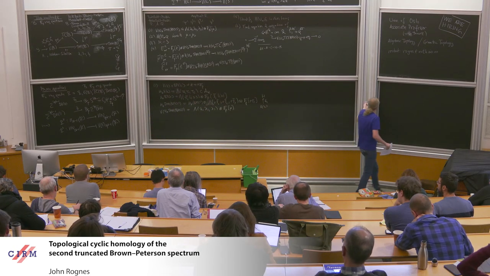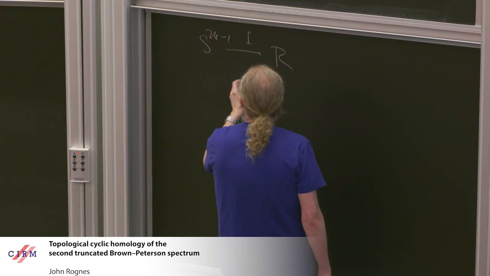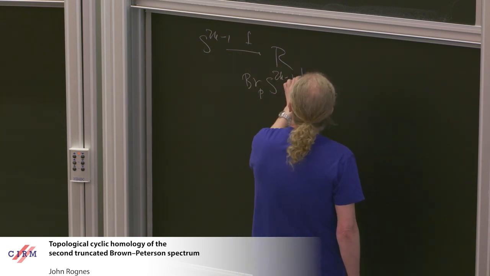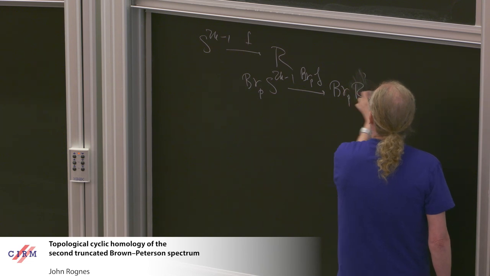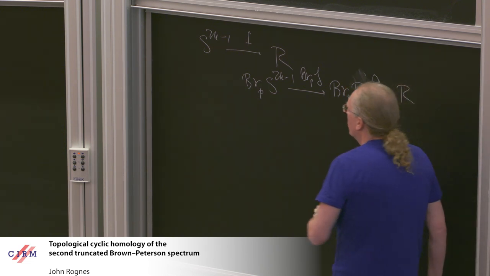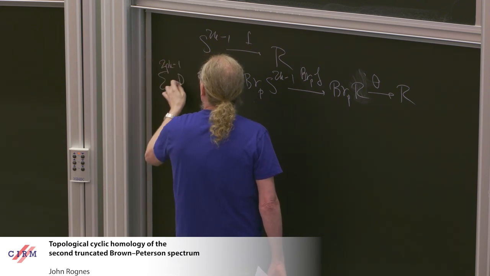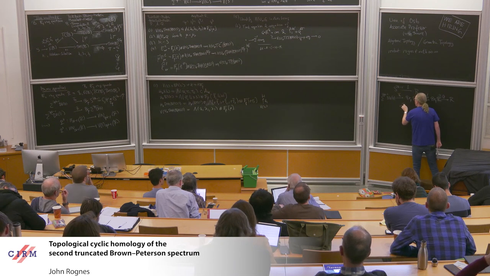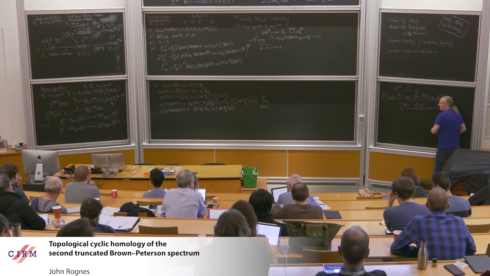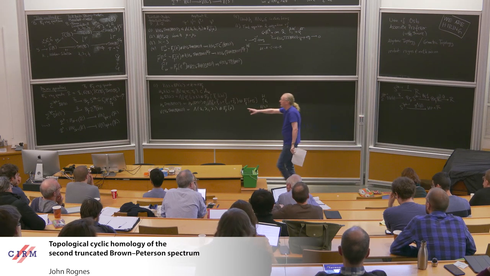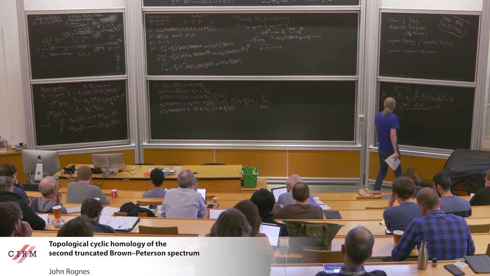So maybe I should explain how. For the first one, if I have a class in pi 2k minus 1, it's represented by some map like this, and I can apply the braided extended power to it, or the E2 extended power, if you like. Then we use the structure map for the E2 structure. And then we use this map I called eta naught bar from the 2pk minus 1 suspension of the dual of e naught and we'll look at this composite. And that is then adjoint to a map from 2pk minus 1 to v0 smash r. And so that is the value of the power operation on f. And you can do exactly the same thing. Once you have this map, you can do the same thing to get an operation from v0 homotopy to v1 homotopy.